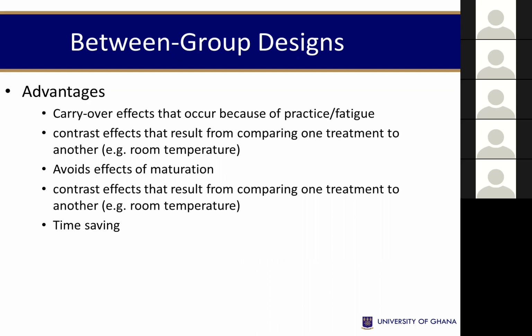So basically, maturation has to do with time. As time passes, people begin to mature or begin to have certain experience about one experiment over the other. So out of it, it affects their responses. But with between group design, nothing of that sort normally happens, because since participants are just exposed to one condition, there's no way they'll be tested in another condition to affect any time frame or whatsoever.